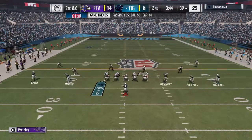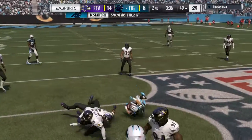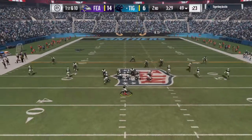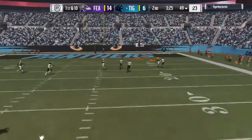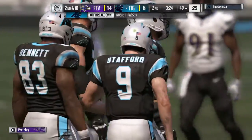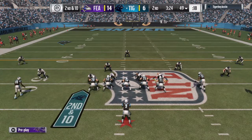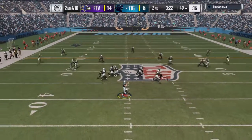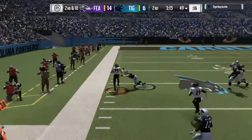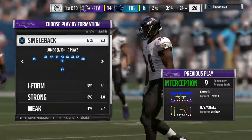They feel like they've got something going and can attack again to put more points on the board. Are you scoreboard watching if you're the offense? We wouldn't be telling the truth if we said they didn't scoreboard watch — everyone does it to some extent. But you've got to set it aside and focus on this series. That'll take care of the scoreboard if they punch it in. That one falls incomplete. And for the third time in this half, it's intercepted — a great read and it's picked off. A super return all the way down inside the 25-yard line, and now Baltimore gets set to take the field.